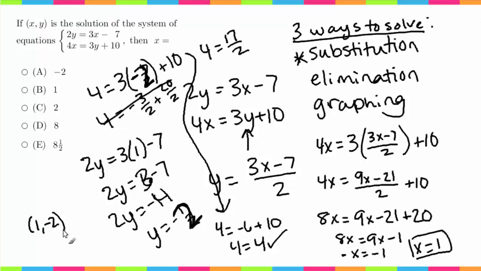You always want to give your answer as an ordered pair, but in this case, it's just asking for x, so x = 1. All right, well, I do apologize for the messy screen. Hopefully you could follow all of that. I know I went a bit quickly when I was just checking my work, but if you need to, just go back and rewatch.